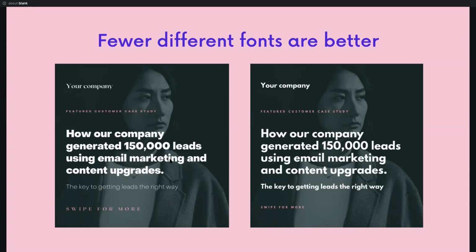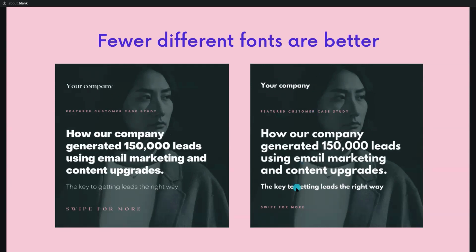So what I've done here is I've tweaked this template from our library a little. The one on the left is closer to the original. I've just tweaked this bottom one here. It uses 5 different font faces and weights. But the one on the right, which I've changed, only uses 1 font face and 1 weight.